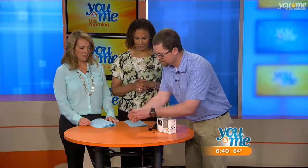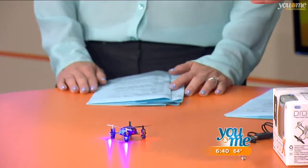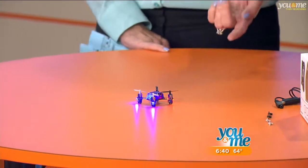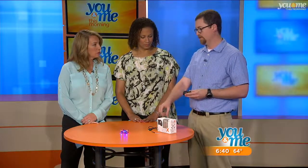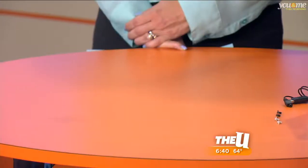So you turn the controller on first, and then you turn the Proto X on and put it somewhere level because it senses what's level. That way, when it's flying, it knows how to put itself back straight. It charges for about 20 minutes just on a little USB thing that plugs into your computer, and it flies for about 4 or 5 minutes. The blue lights are forward, the red lights are back, so you know which way it's going.